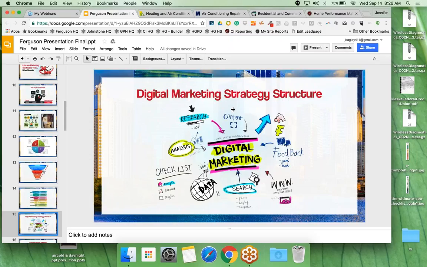So digital marketing, the structure as a whole, you guys, it's slightly complicated. There are typically, with a good program, going to be thousands of small little tiny details all happening. Hopefully they are all in alignment with a cohesive and comprehensive strategy that works together. So your design and development team is communicating to your SEO team. Your SEO team's working with your pay-per-click team. Your social media team is working with your local listings and so forth.